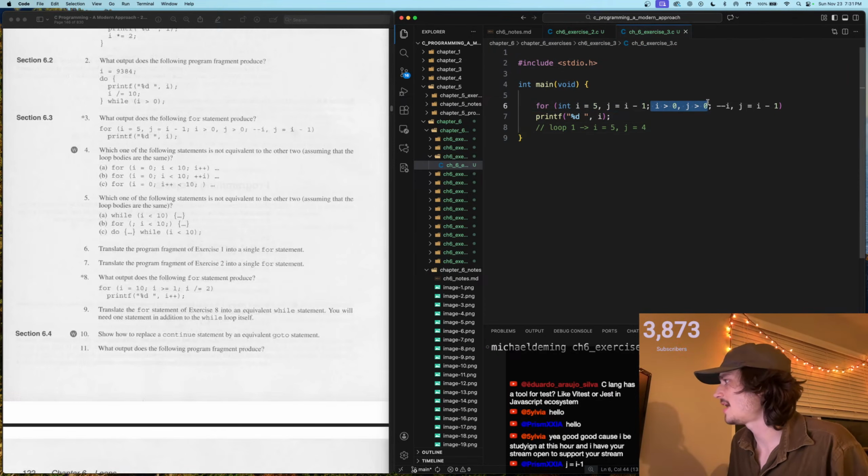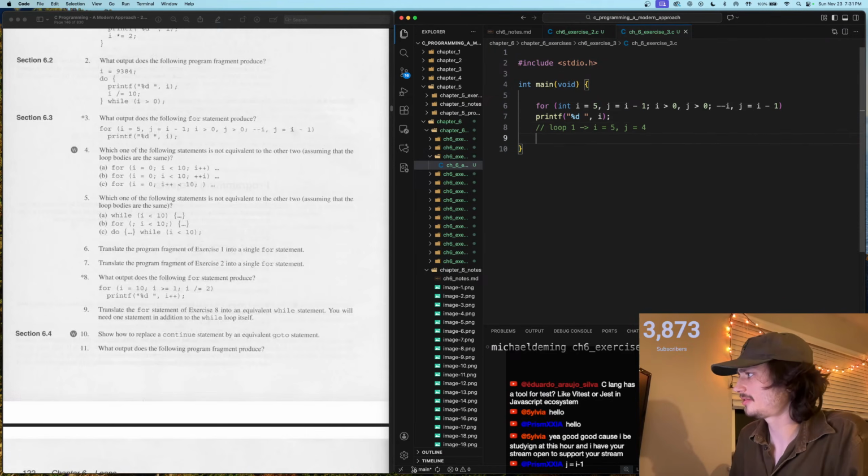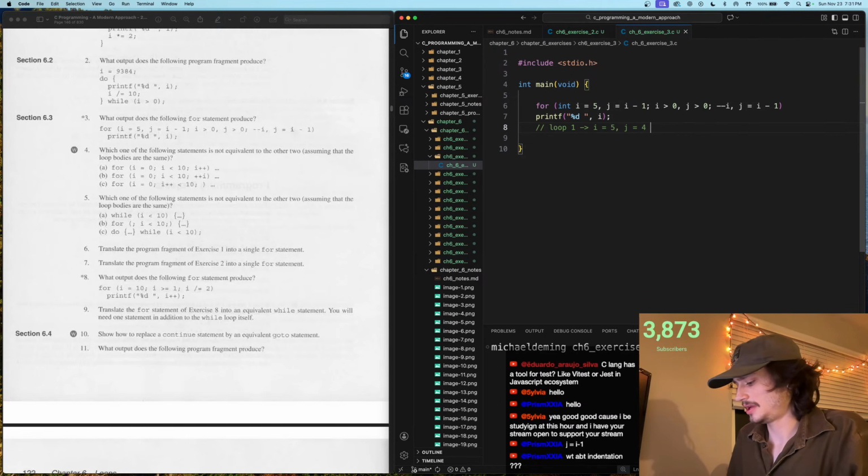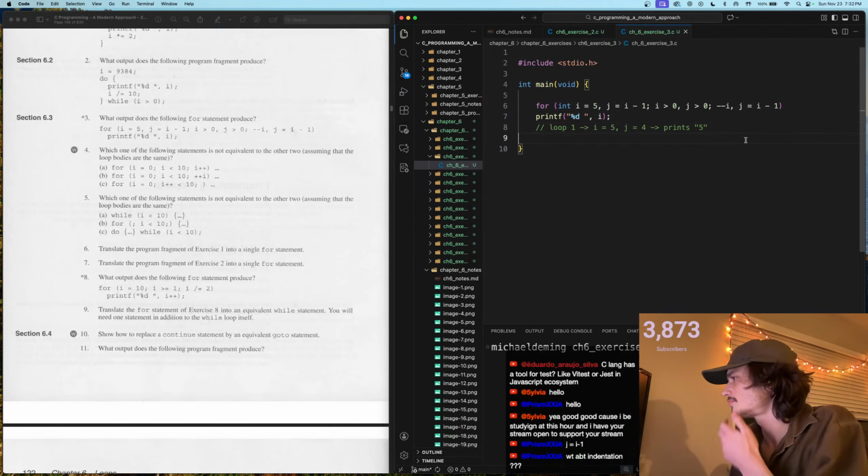The conditions are passed, so we're going to go ahead and print this. So what happens is i gets printed. So we'll say it prints the i variable of 5, right?